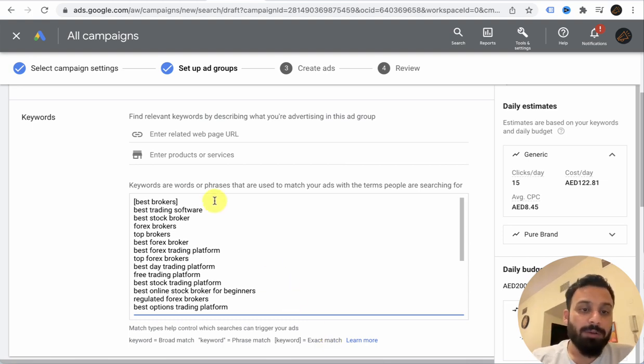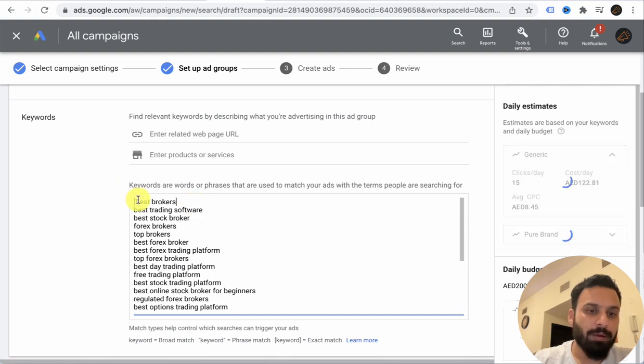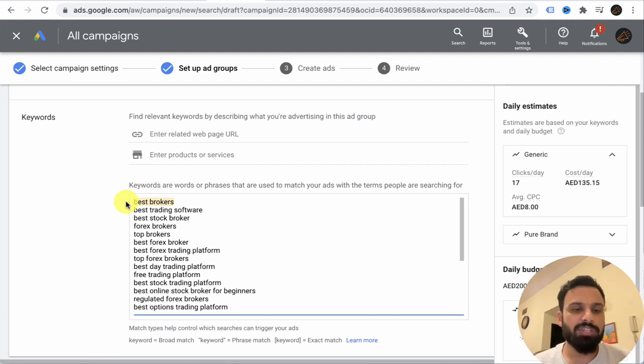If I use it as a broad match, best brokers without any quotes or square brackets, even if somebody is looking for, let's say, best brokerages in United States for buying stocks, the best brokers keyword is not in the search term the user is searching for. But because I use broad match, my ad group will show ads for that search as well, because it's loosely related to it.